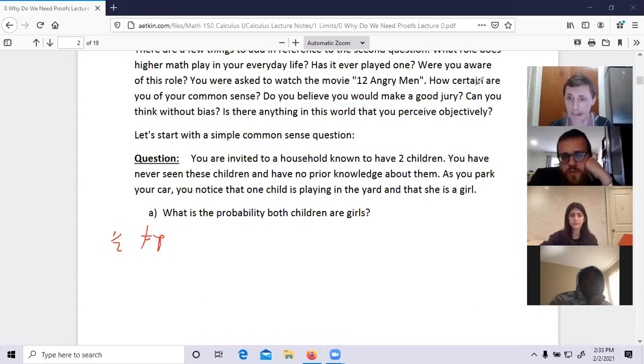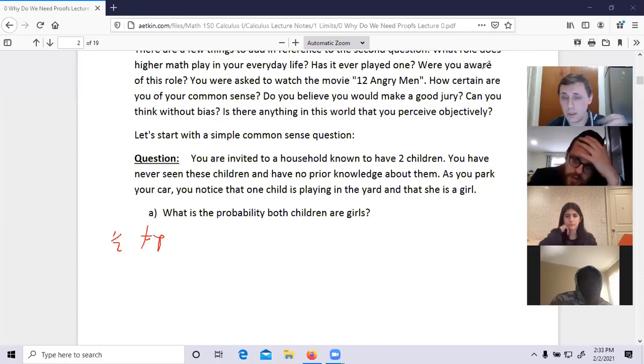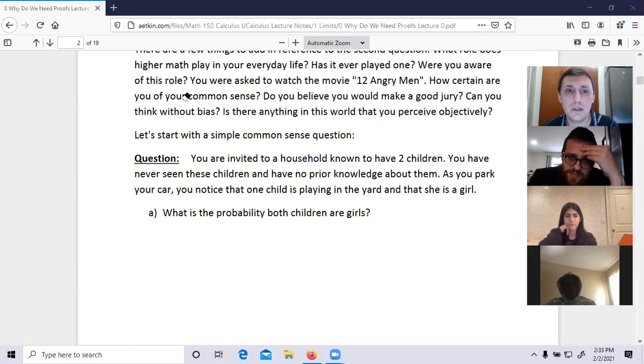Let me just explain that nothing in the formulation of this question is tricky. I am assuming that each child is equally likely to be a boy or a girl, that it's not more likely that a girl is born than a boy is born. And the child that you're observing is part of the family, okay? Zero is not correct either. So let me now tell you what's the answer. And I will explain very quickly why that's the answer. So the answer is 1/3.